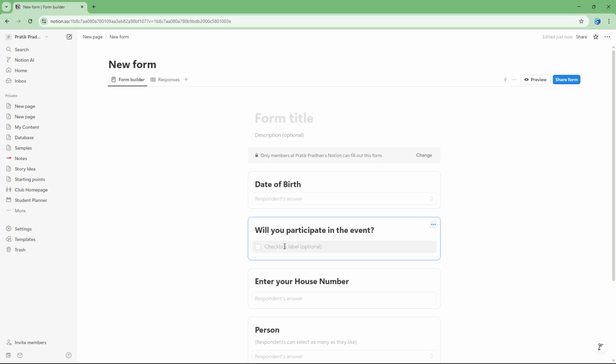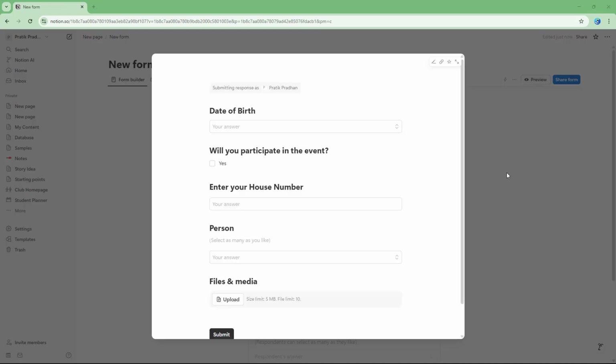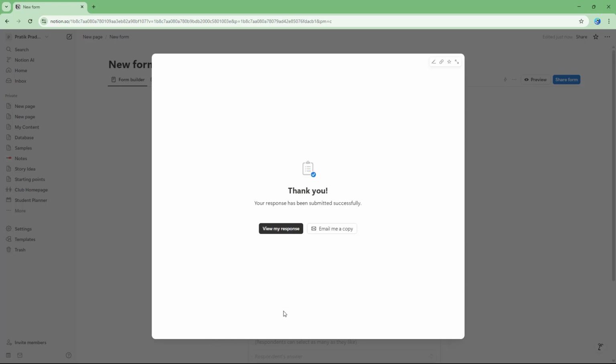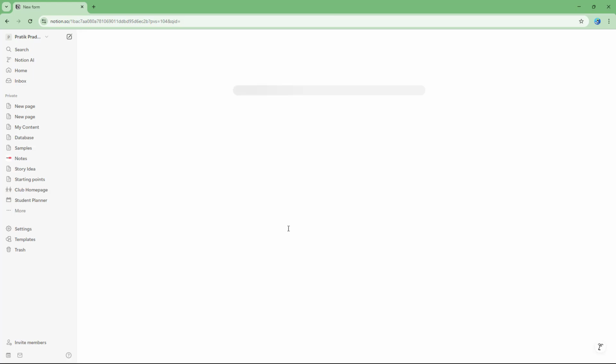Let's say, for example, then you can simply add in yes right here in the checkbox. So this is what you have right here. If I were to go onto preview just like this, then you can see the checkbox here just like this. You can hover over and click right here, and then that is what you have right there. So it says, will you participate in the event? So you can go ahead and press yes or uncheck it, which by default means no right here, and then you can simply go ahead and submit it right here.